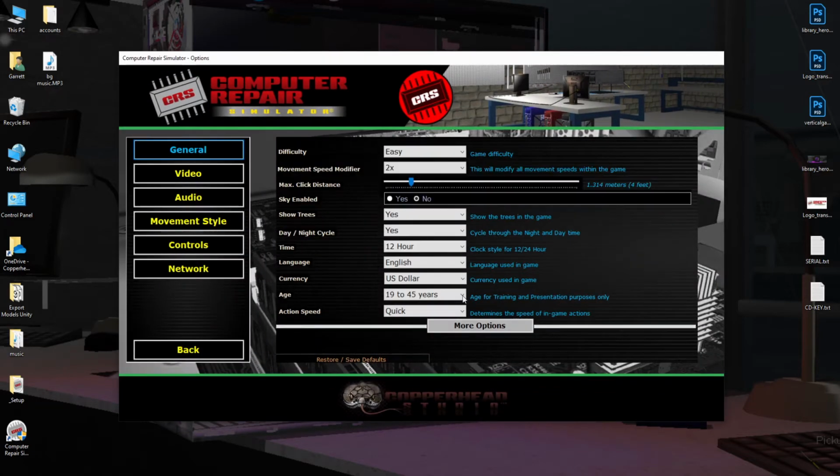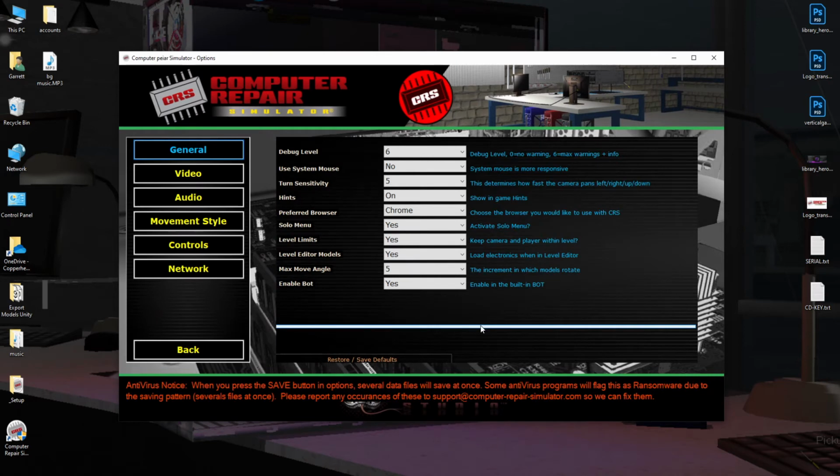For now, we're going to leave it like it is. Next, go to General, then go to More Options. Under More Options, you'll see there's a debug level value here. Currently, we have it set to level 6. At level 6, it's going to show us the max amount of information for debug processes. So if we set it to 0, it's not going to document as much information. 0 is set by default. Since I do a lot of testing on my own, I usually have it set on 6.